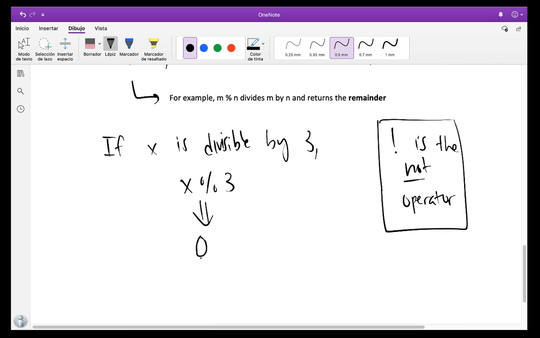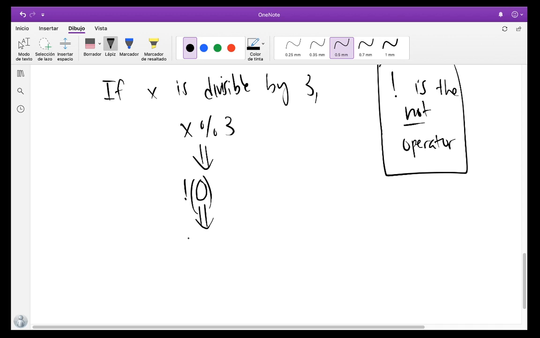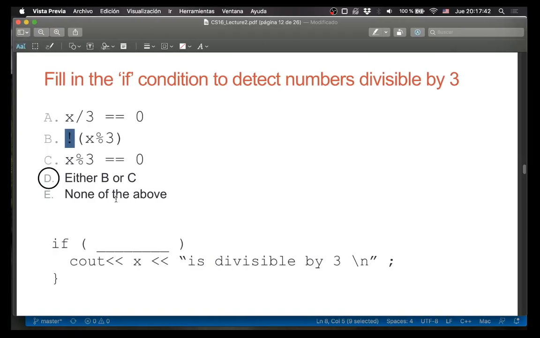So x mod 3 will give you back 0 in this case. And then if we do the not of that, remember what 0 is, true or false in C++'s eyes? It happens to be false, so that becomes not false, which is in fact true. And that's exactly what we wanted, wasn't it? Okay, so that's why it's both B and C here.